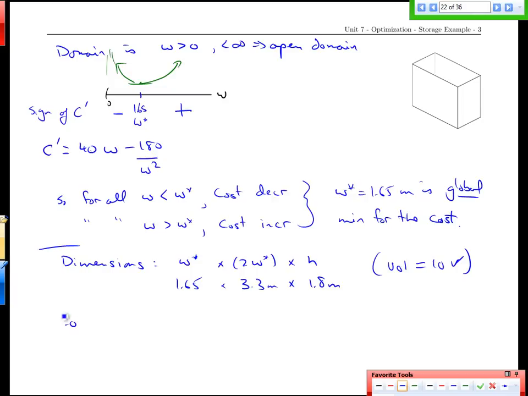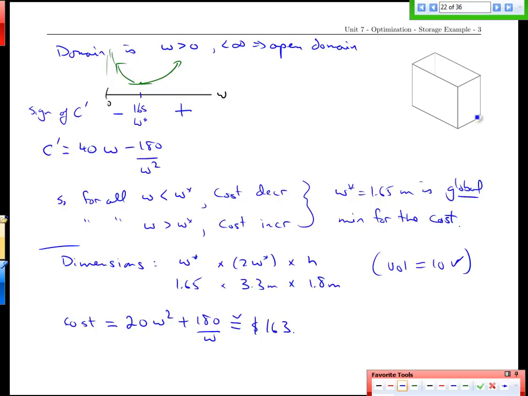And the cost that goes with that is equal to, we can just use this formula because we found it earlier. Oh, that's our derivative. Let's not use the derivative. The cost that we have was 20 W squared plus 180 over W. And if you get your calculator out for that with the value that we're using, 1.65 for W, we get about $163 for this box.